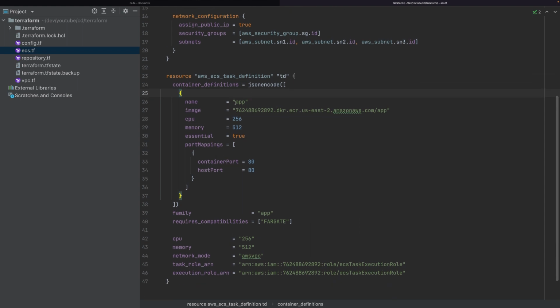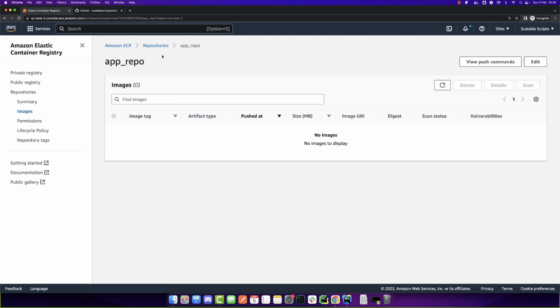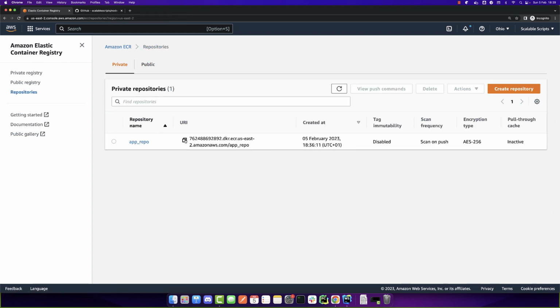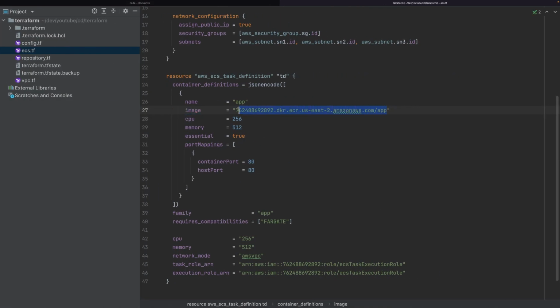So I will create an ECS task definition. I'll call it TD here, and the container inside will have the name app. The image will be this image that we got here in the repositories. I'll paste it here. So this is the right repository for that app.